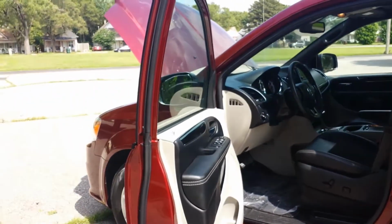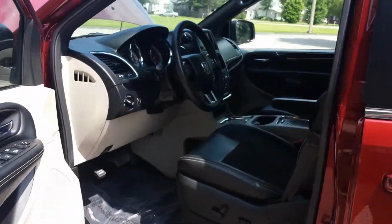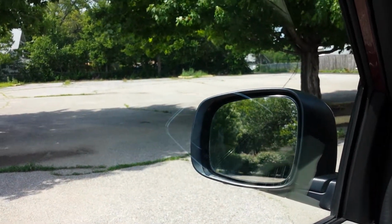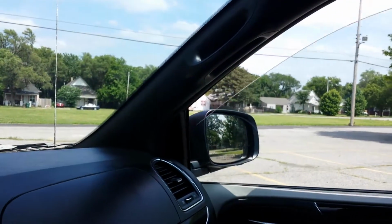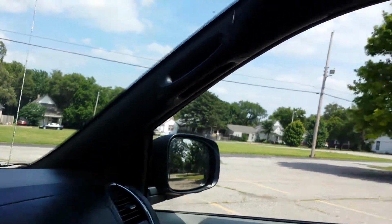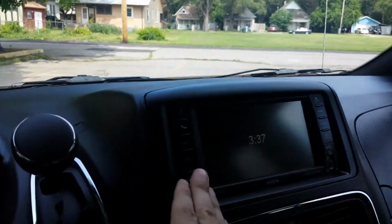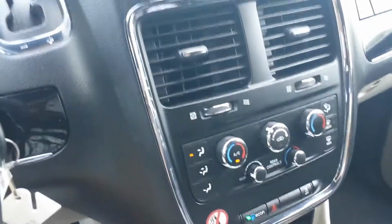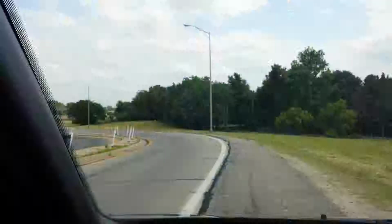So let's get the van on the highway. I want you to hear it run. Before I go get the van on the highway, I want to show you we've tested all the power mirrors, power windows. This is not some van you show up to look at and it's got a bunch of issues I didn't tell you about. It's not how we do business. I cannot find a single thing on this van that isn't darn near brand new, perfect condition. I mean, the AC works great. I'm sitting here on a warm day. So now let's get it out on the highway. I want you to hear it run.